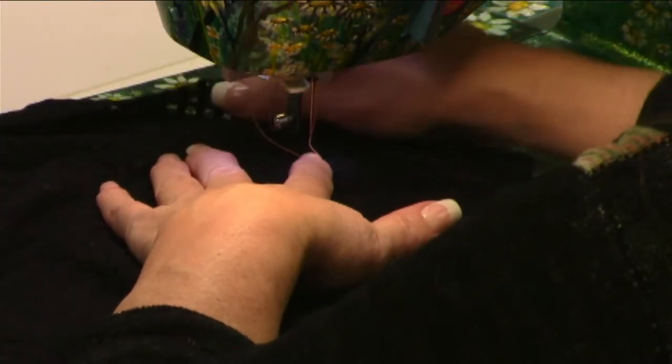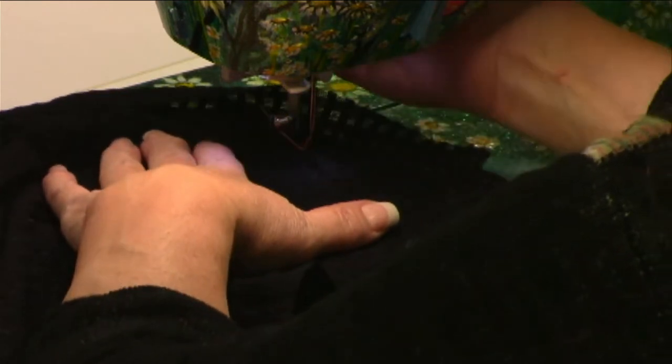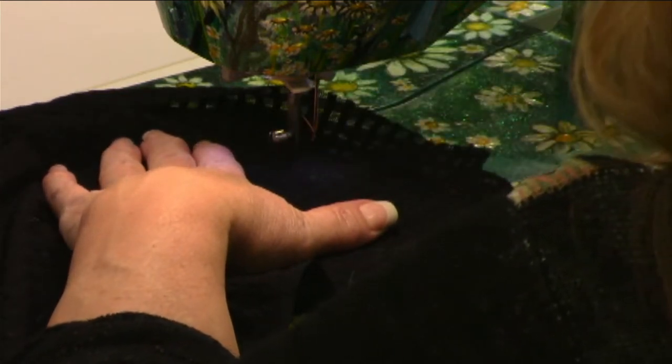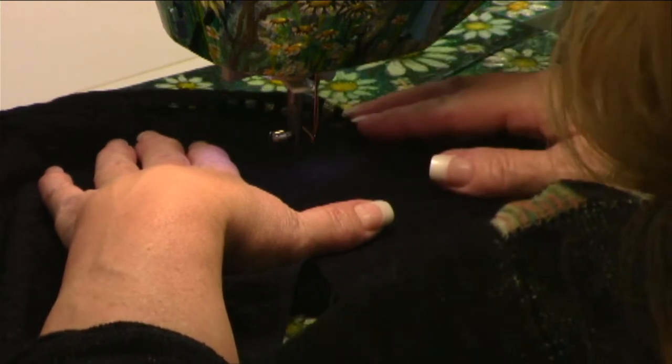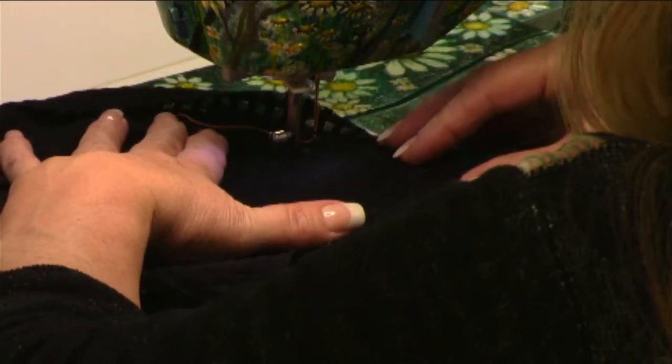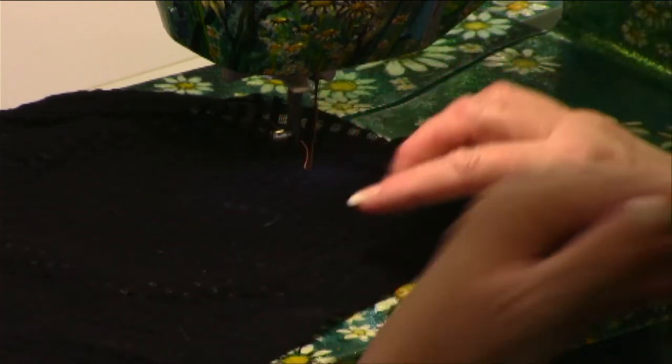Now, it usually sticks better than this, so this fabric must be challenging. So how do I handle a challenging fabric? We're using just a straight stitch. I know this thread needs a lower tension, so I'm taking it down to a 3 from a 4. And I am going to do a basting stitch. See how it just lifted it up? Okay.